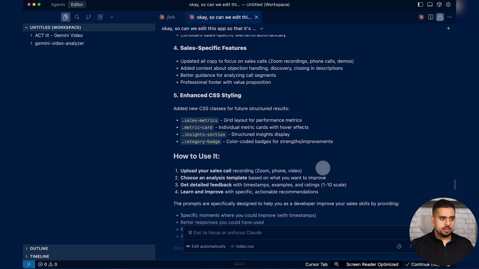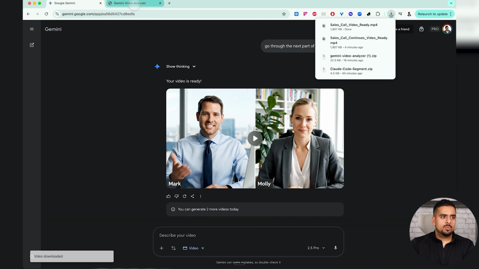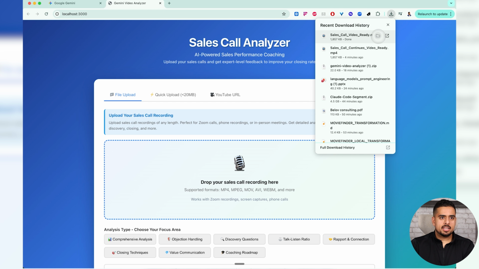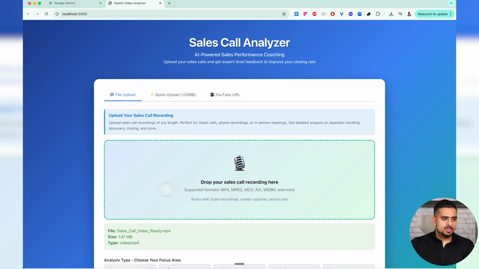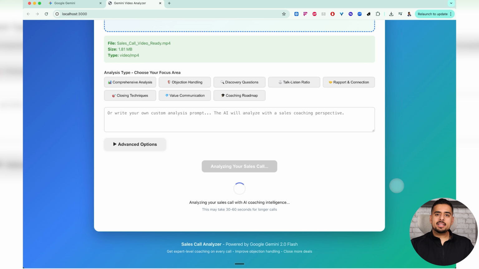if we go through all the output here. So if we go and test it out, I didn't want to use a real sales call, so I just generated one using Veo 3.1. So if we download this right here, and then we go and we just navigate to that specific sales call, we'll drag and drop this, and now we can click on Analyze Sales Call, and now behind the scenes it has some form of system prompt to give you more tailored advice on the sales call itself.